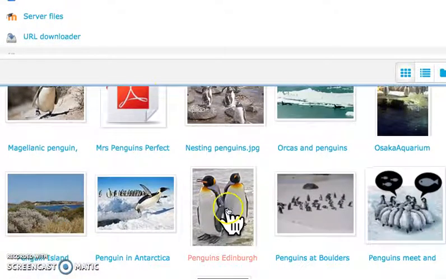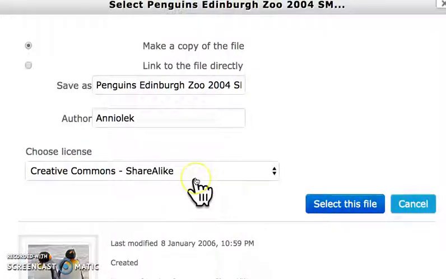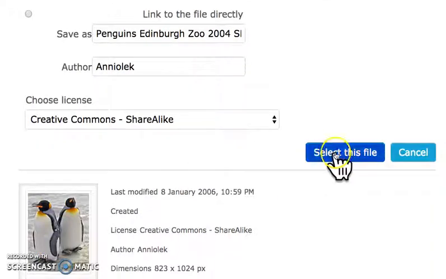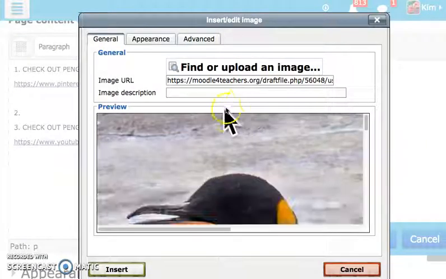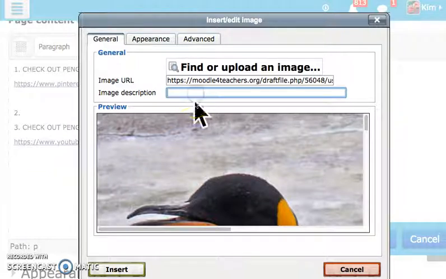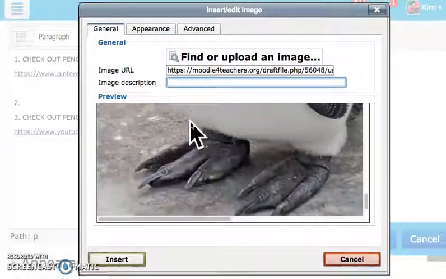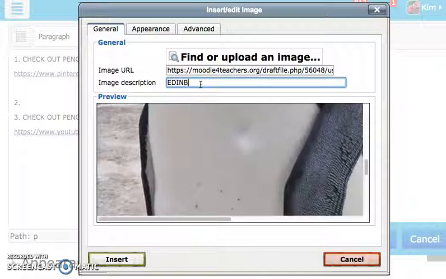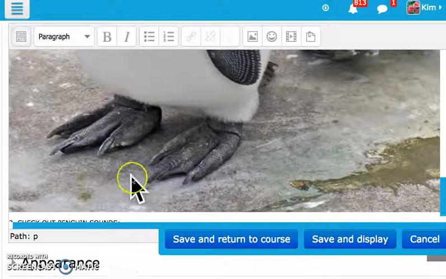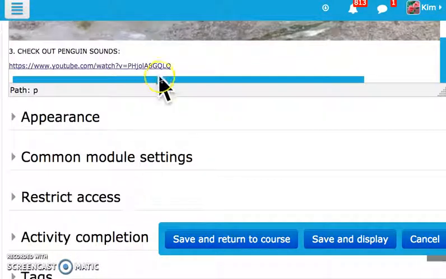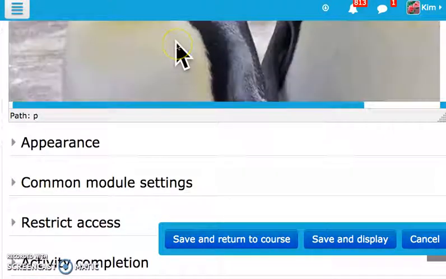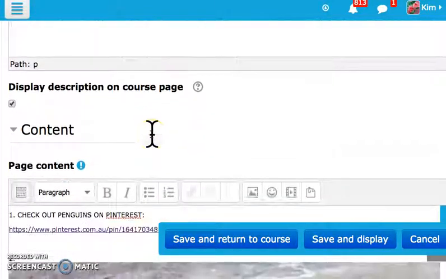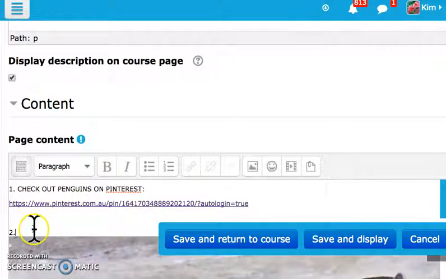I would like to have the whole thing be there, not just one picture, but it looks like I can only pick one file and not the whole link. Okay, so I forget, these were Edinburgh penguins or something? Edinburgh penguins. And I'm going to insert that. Well, see, that's not really now what I said over here. Check out penguin sounds. I also get this huge page. And here I'm going to say, check out penguins on Wikimedia.